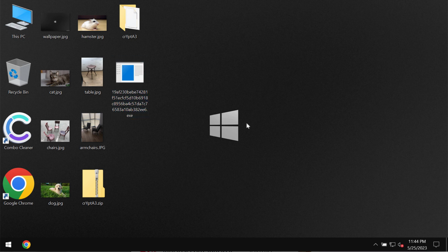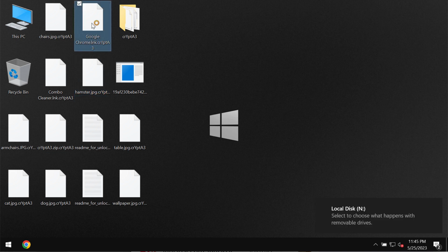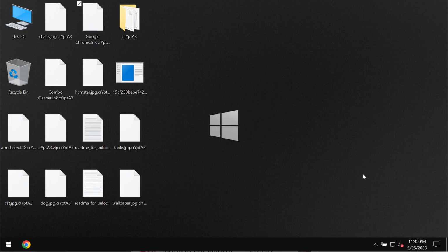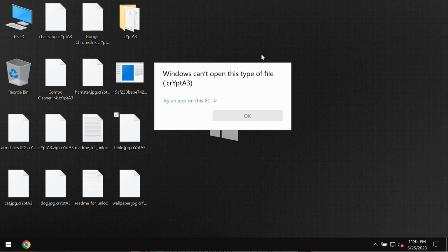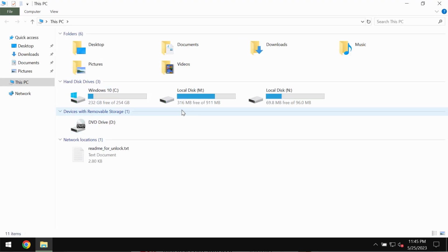So, before the ransomware attack, you are able to open your files without troubles. Pictures, music, Microsoft Office documents, and other data. However, because of some leaks and vulnerabilities in the system, this CrYptA3 ransomware may be pretty easily injected into the computer, and then very soon users realize that they cannot access their data anymore. The ransomware appends this CrYptA3 extension additionally to the file names.